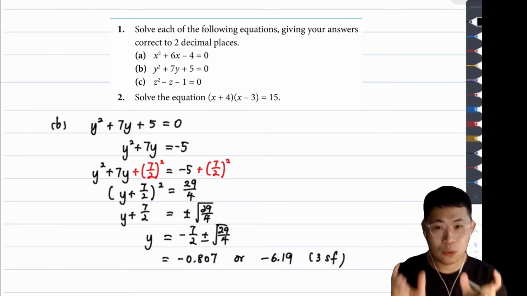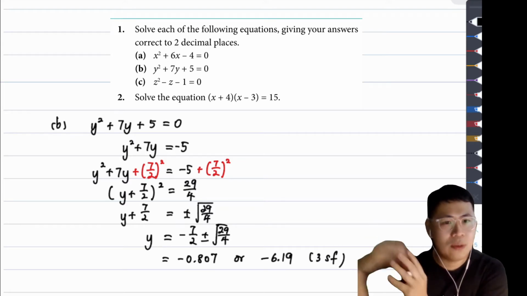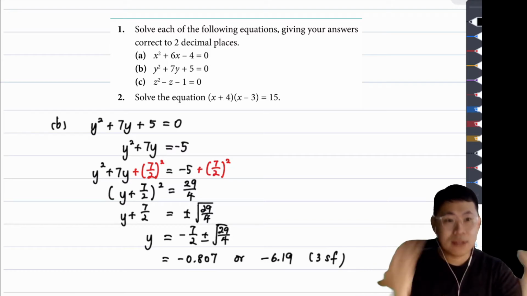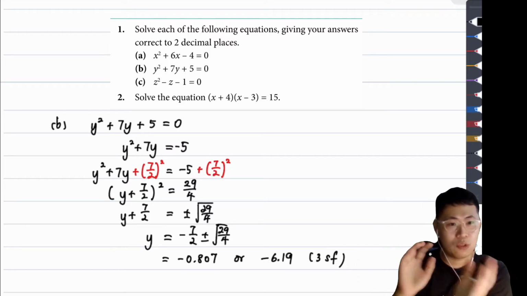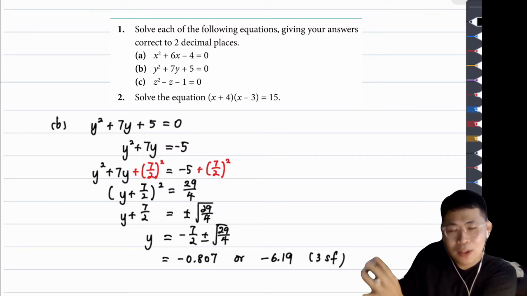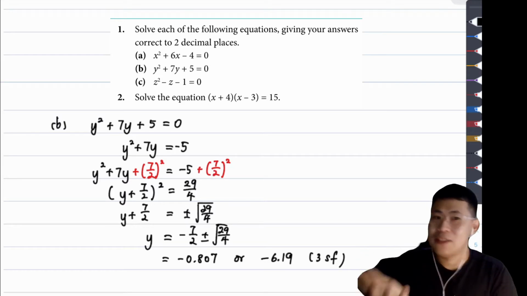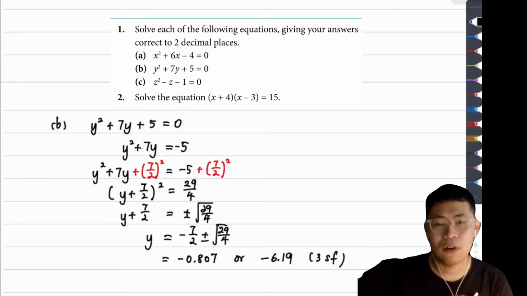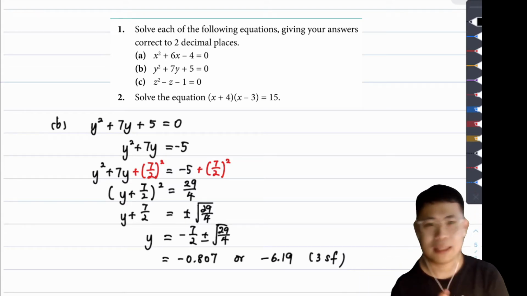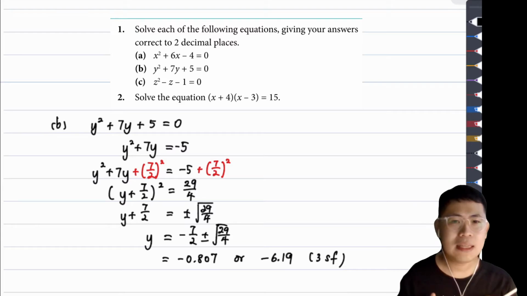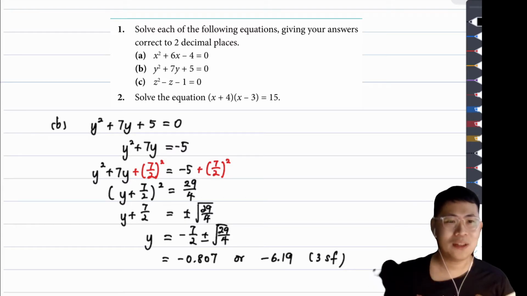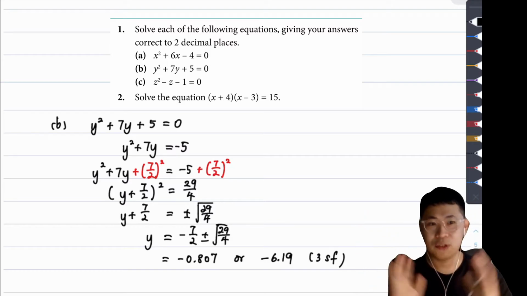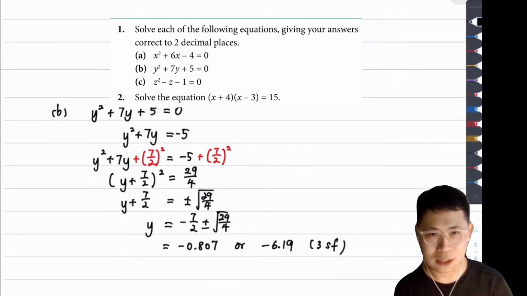The difference between method 2 and method 1 is that in method 1, I complete the square by doing the steps on the same side, so I need to add and minus. For method 2, I add on both sides so that it's balanced. If you do both on the left, it's balanced there. If you do it on both sides, it's also balanced, so nothing changes. So this is how we do method 1 and method 2. Only these two methods. Pick one and follow. For me, I would follow method 1, to keep it consistent with my expression in the previous few concepts. So for C, I'm going to use method 1 again.